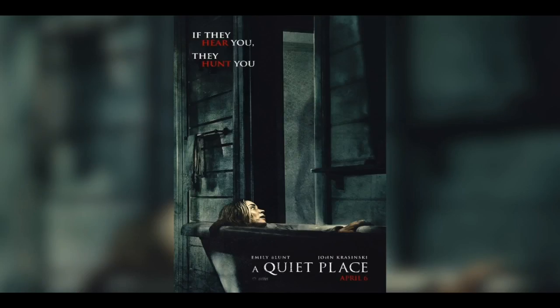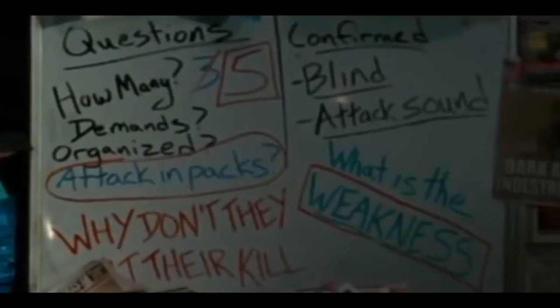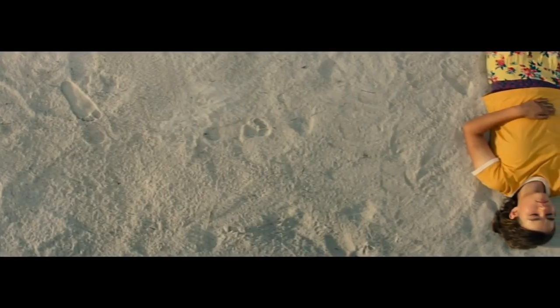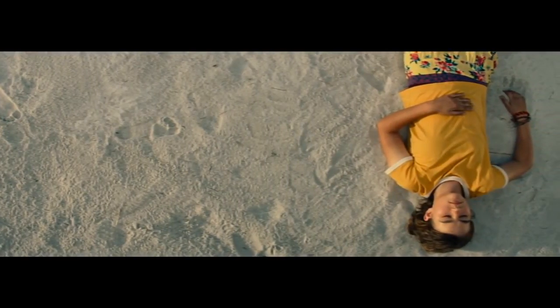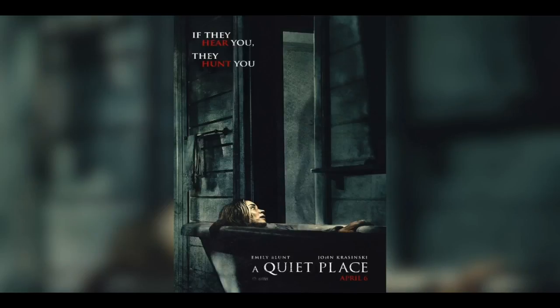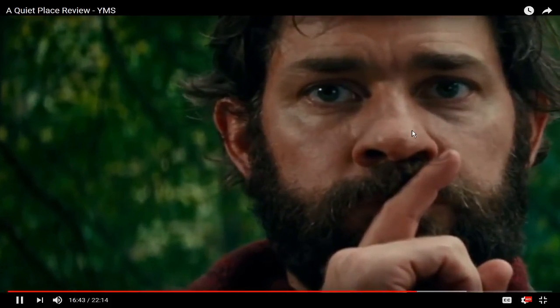But then the girl has this crazy epiphany that comes out of nowhere. She looks at the whiteboard where it says, what is their weakness? And she's like, I know, it's my cochlear implant. So she takes her implant thing from her ear and holds it up to the microphone, which for some reason is attached to powered on speakers, and the monster is clearly being hurt by this frequency being emitted by her implant thingy. I can understand the microphone being there so that you can communicate to other people if you find them on a radio frequency, but why on earth is it connected to powered speakers? You'd think that that would just create more unnecessary noise.